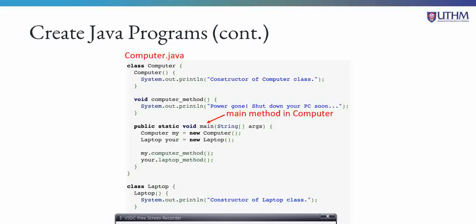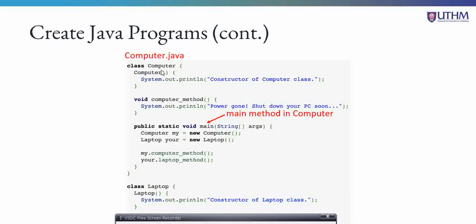It is a single source code. It's a single Java file named as computer.java. However, in this case, we have two classes. We have class computer and we have class laptop inside a single Java program. And this Java program, we name it as computer.java. Why do we name it as computer.java?